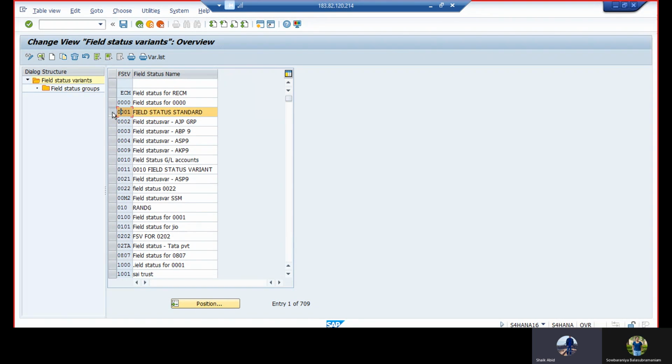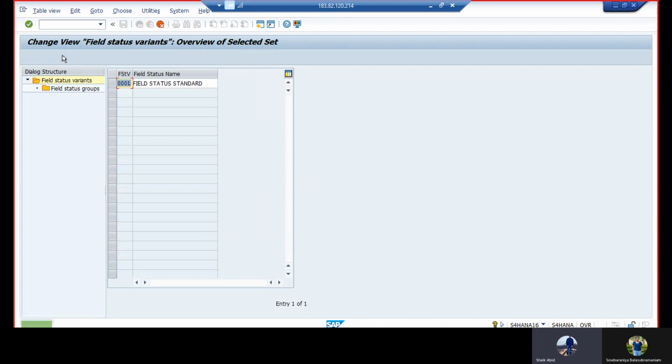Click on copy as. Remove that one. Field status variant name 001. Give your name, something with your company, SOF, V, something you give.